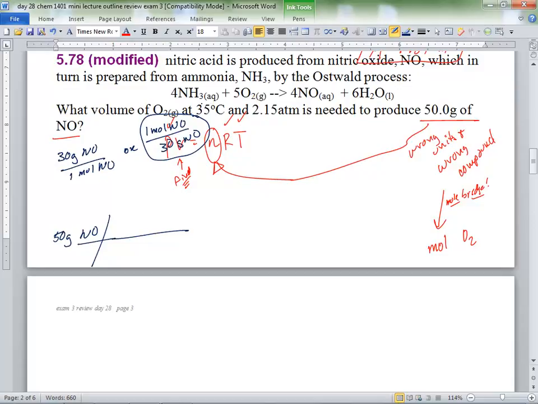So after I did that, then you're ready for the mole bridge. So then I put one mole, and then on the bottom, 4. You got it. Well, the 4 goes with the NO. The 5 goes with the O2. The 4 moles, and then just keep going. You get it. You want to stop at moles of oxygen. Look at our units. You want moles of O2. And that's what your little n is going to be.